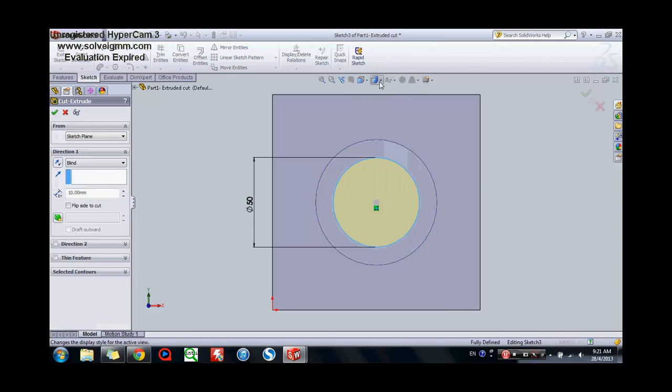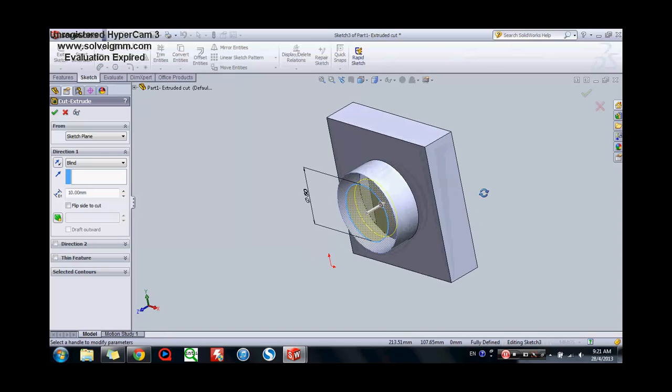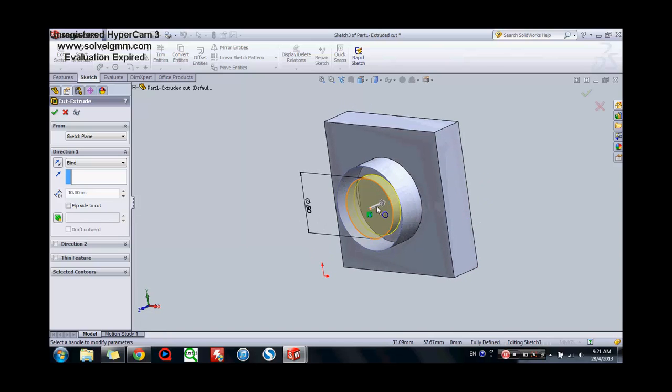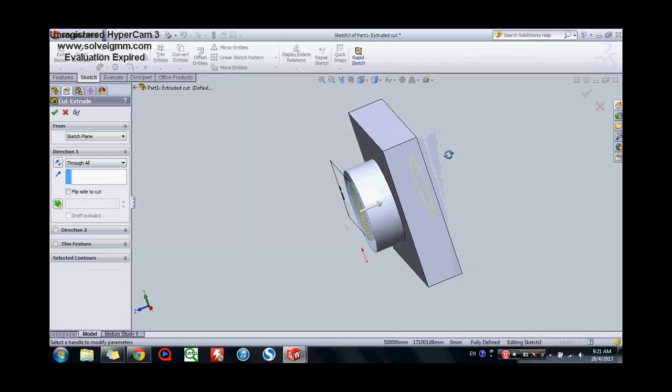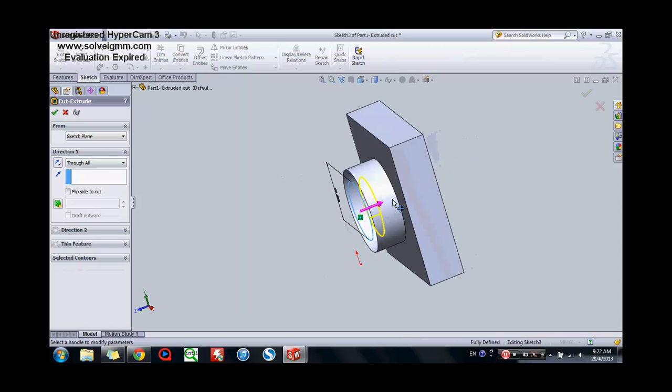and then click on the diameter. Okay, so we need to click on the diameter. Okay, so we just make it like this. Alright, and under direction 1, we need to select through all, so that the extrude cut will cut through all the combined object. So let's try it.